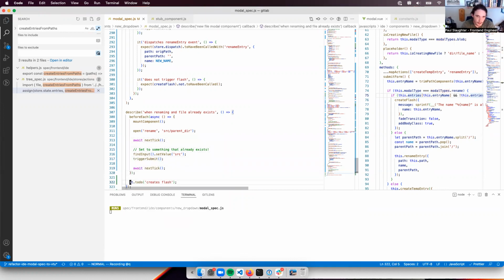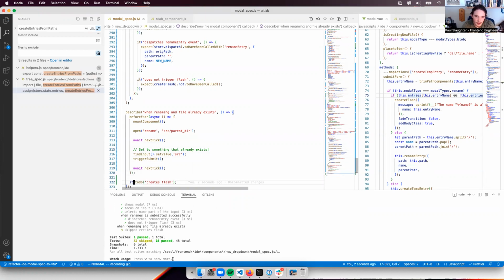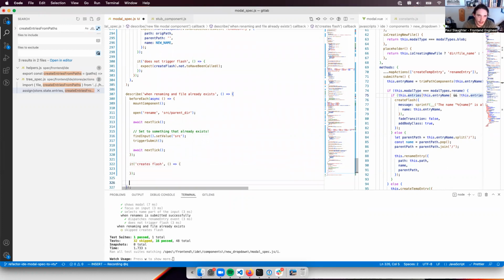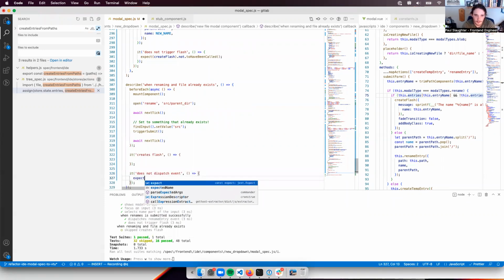We might not need to wait for tick, but we will. It creates Flash. And it does not dispatch event. Expect stored dispatch not to have been called.